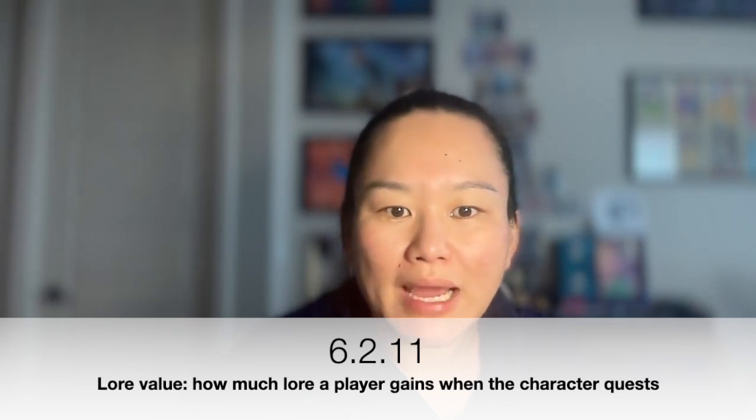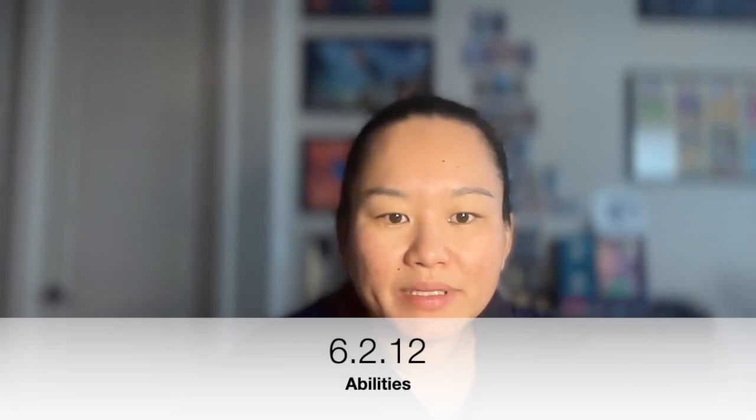6.2.11 is lore value, how much lore the player gains when their character quests. The appearance of the lore value symbol may vary on some cards, for example, enchanted or promo cards, but these variations don't affect gameplay. 6.2.12 abilities, any ability the card has appears here. Some abilities can have a cost to use them. Abilities can be keywords, see section 10, or have a story name, which is used for referencing the ability, but otherwise isn't used for gameplay.